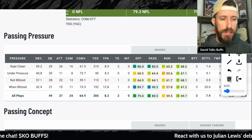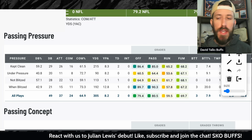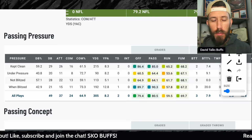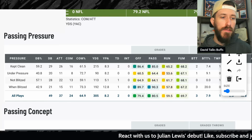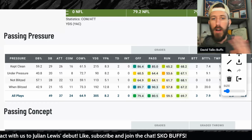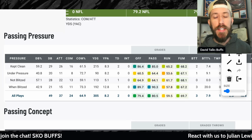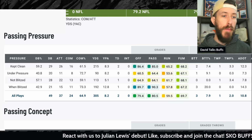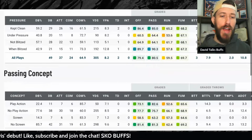Yeah, this is something that I'm sure he will get better with over time. Hey, when you're dropping more guys back, you have to read the defense. It might not necessarily be a quick tell on where I'm going with the football, all sorts of those things. I understand, but to me, it's very, very positive to see that he was a fantastic decision maker when pressured and when blitzed. You can work on all the other stuff. The game is going to slow down for him in those ways, especially again with a patchwork offensive line this past week. Yes, he took 7 sacks, but I think he could have taken a lot more if it wasn't Julian Lewis back there, right? So, guys, I'm very, very happy to see his success.